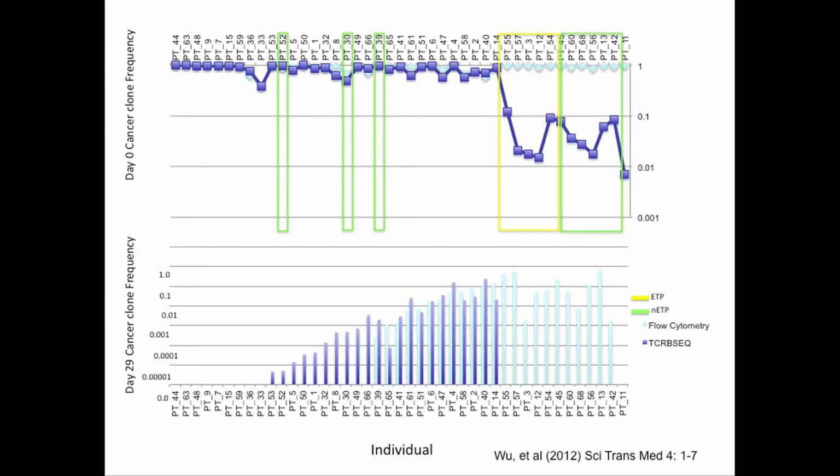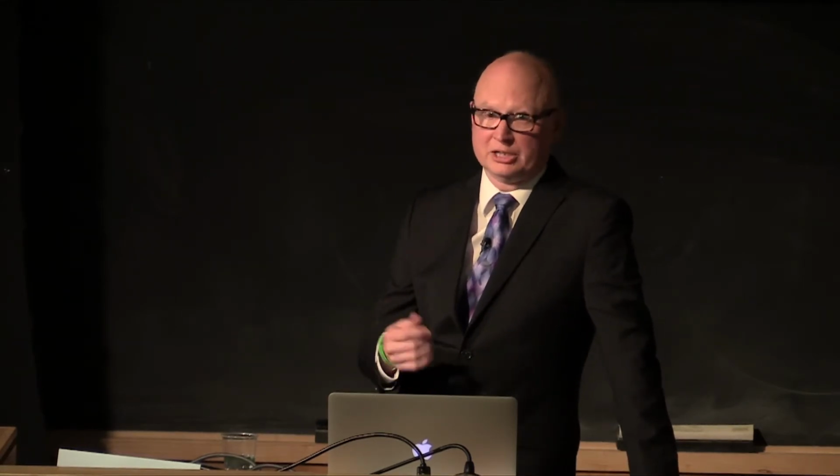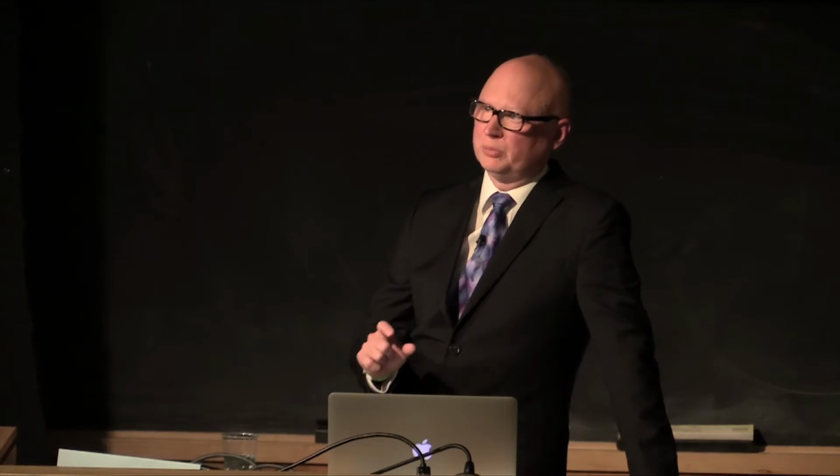So here we have a cohort of TALL samples where we have used sequences against the T-cell receptor beta chain, have amplified across this highly diverse region, used this as a tumor-specific marker, and compared it with flow cytometry. And one can see that the majority of patients with TALL on the top are informative in terms of having a unique sequence that can be identified by this technique, but there are a subset of patients that lack this unique sequence, and these turn out to be the immature subset of TALL of either ETP or near ETP type, as we talked about previously. So it's not uniformly informative using the beta chain locus for this assay.